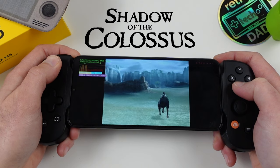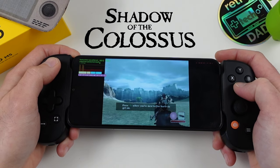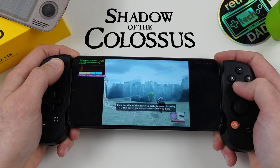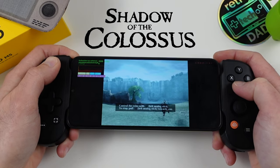Shadow of the Colossus is just brutal to run for a lot of devices. I tried different tweaks and this appears to be about as good as it gets on the Poco M5. Realistically, many aren't expecting Shadow of the Colossus to be playable on the KTR-1, as it's a game that struggles on many devices.